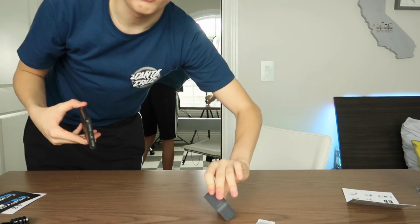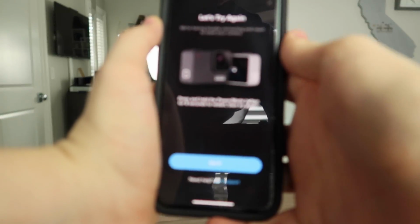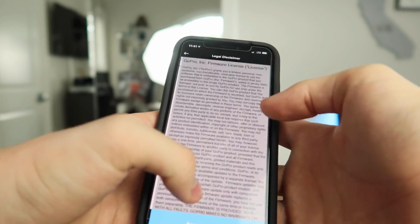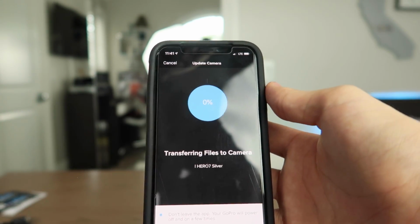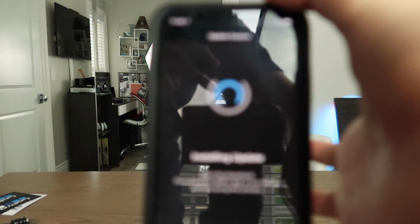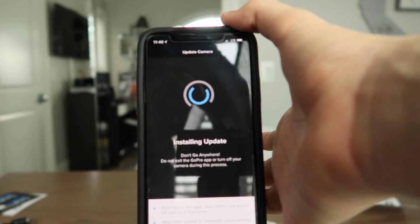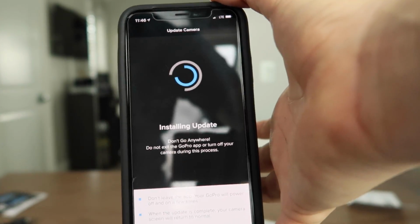So let's go back to the GoPro app now that your SD card is in. Now my GoPro app is successfully connected. Got it. Control your GoPro. Update, accept and continue. Boom, my camera is updating. Okay, my update is officially installing. You guys can see that was really quick. It got to 100% in like 2 to 3 minutes.